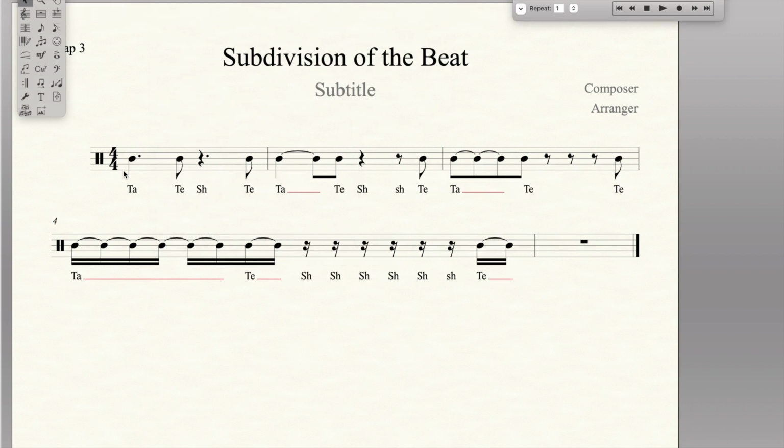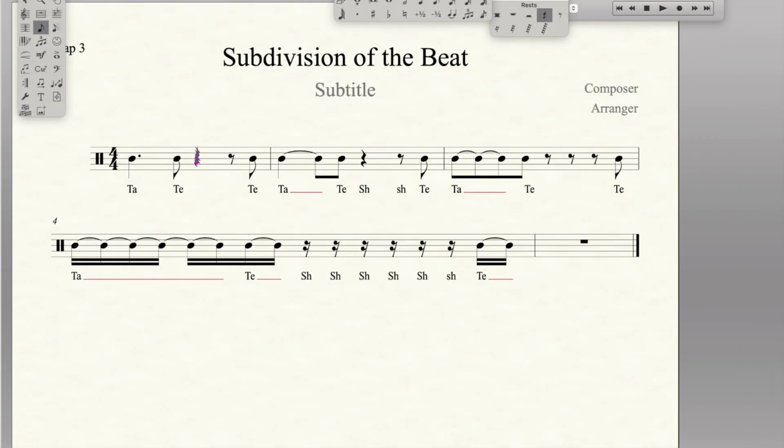All right. So I took the same rhythms that we did earlier and I just threw in some rests to see what happened. So this, forget the dot. There we go. That's better. That looks a lot better. Even though the dotted quarter rest is correct, this shows where the beat is. So I go ta, te, ta, te, ta, te. Take ta, take.